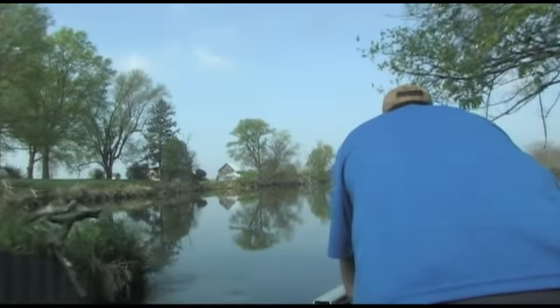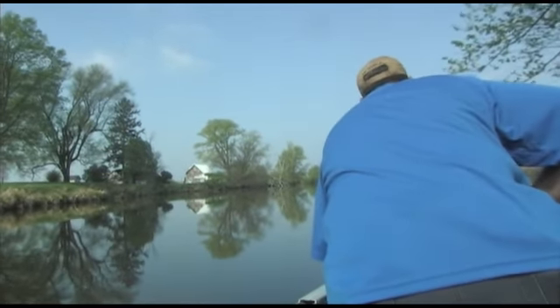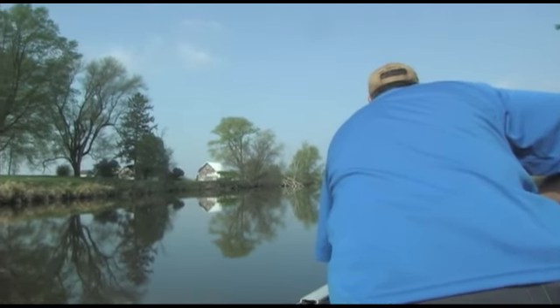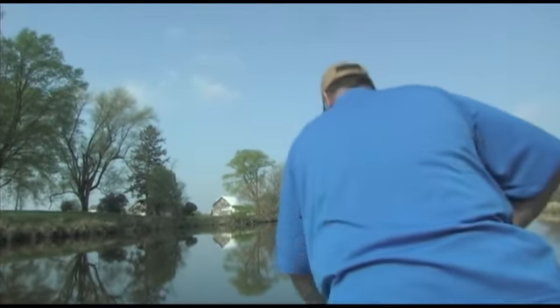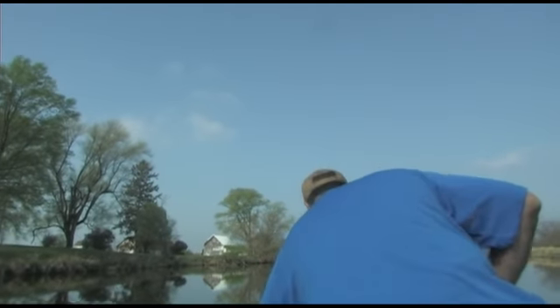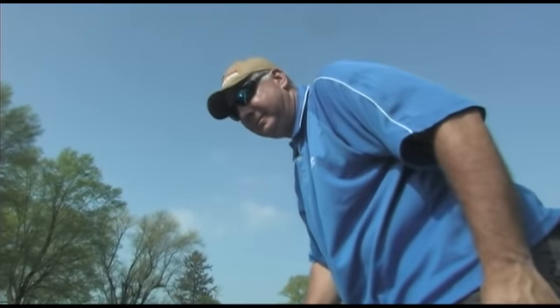You know, it's typical in the spring on this body of water — it's kind of magnified because it's so small. But it was cold early. We were in sweatshirts and hoodies and the fishing was really slow. As the sun warmed everything up, everything started moving. We got warm, the fish got warm, they started biting. They started chasing baits instead of just waiting for something to come right in front of them. It's typical of the spring and I think it's just magnified here on a body of water like the Hennepin Canal.